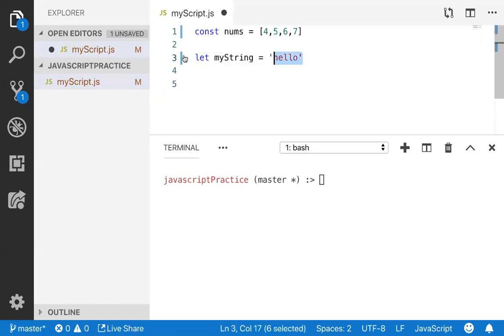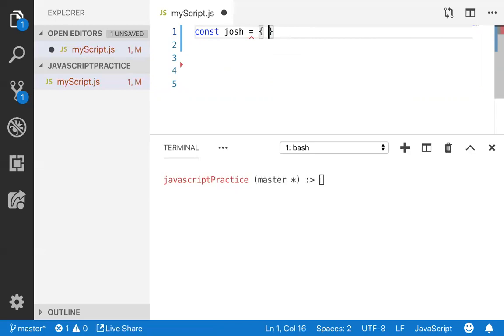All right, objects. Objects, the way we're just going to talk about them right now, are key value pairs, right? So it's a way to keep track of key value pairs. So we might have, let's do, cool.